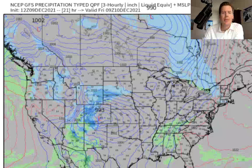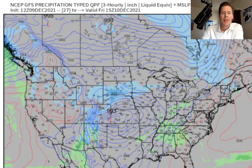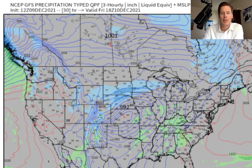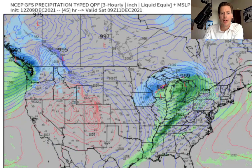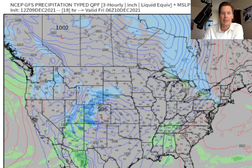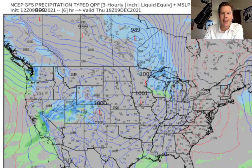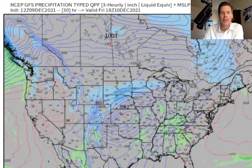993 millibars, it spins up there in southeast Colorado. This is Friday morning right here. You can see where the storm's moving through the state and then it begins to taper and the winds shift. The air dries out and Colorado clears into Saturday morning. The bulk of this is happening today in Utah, tonight into Friday morning in Colorado, and then the storm exits.